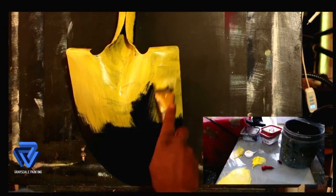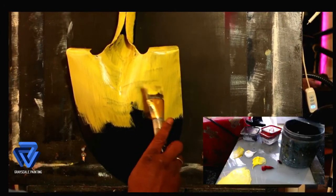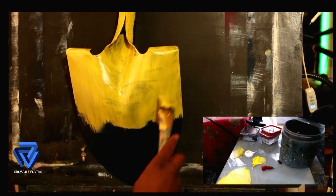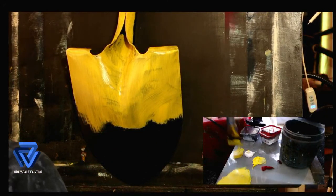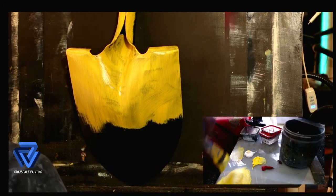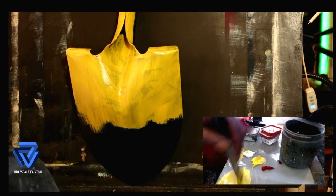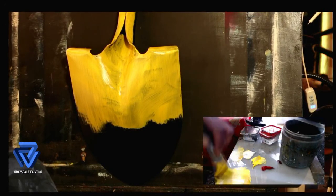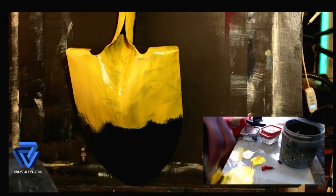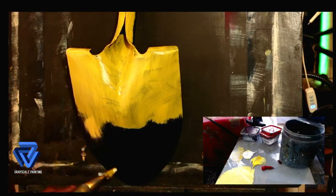Once again, relatively simple painting to do. And we'll get this sunlight brighter, we'll fade all of that in. A bit of yellow, a bit of white. A little more white, brighten it up a little bit. And we'll work it downward.